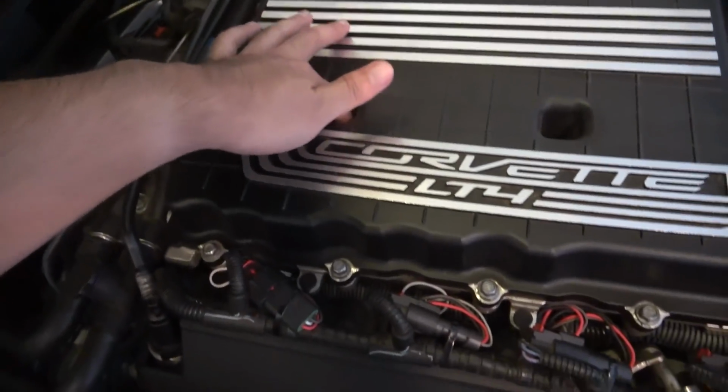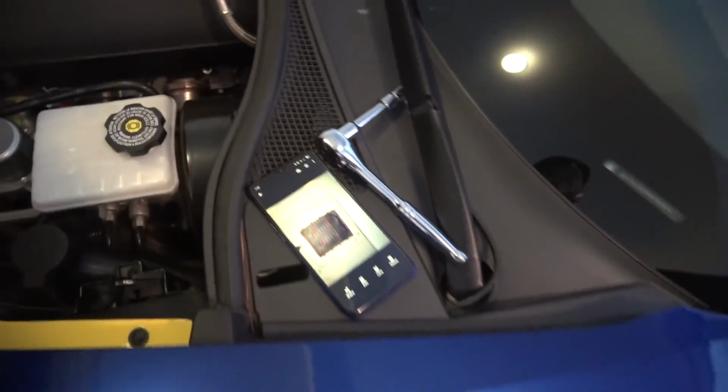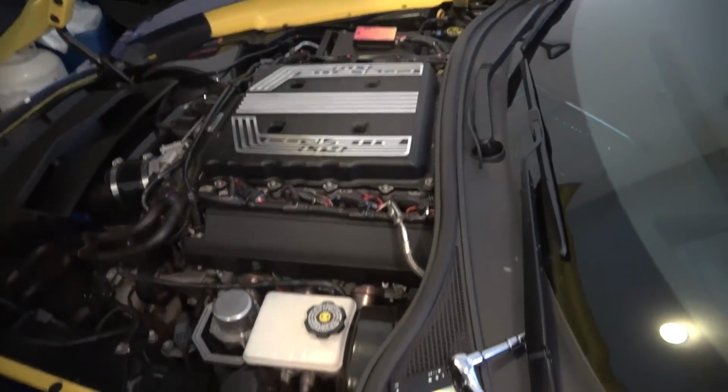I'm currently removing the supercharger lid. I'm on 5 right now. I'm going to say that for my own memory's sake. And you actually have to remove it in a very specific pattern. So it just got finished. I'm actually on 6 because I just got finished doing that one. So we're gonna keep on going. This is the boring part. I'm not gonna take too much of your time.